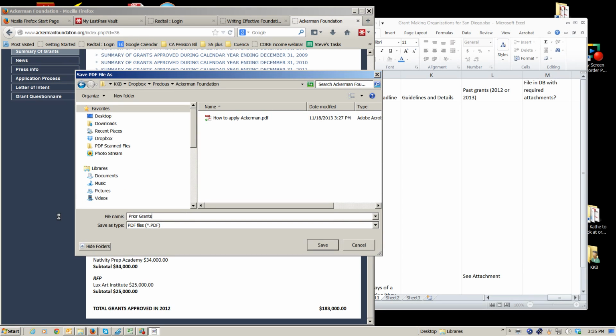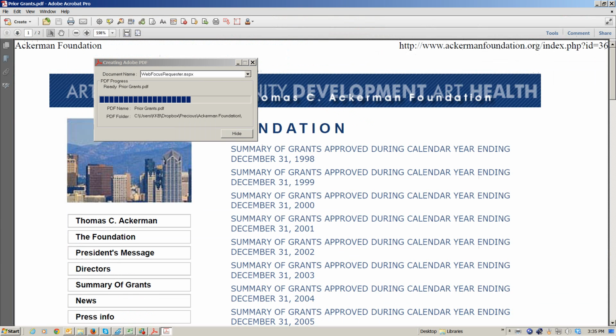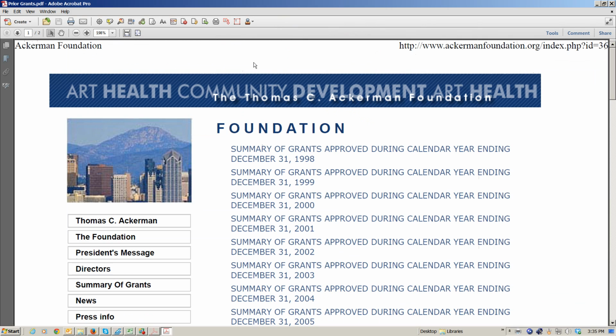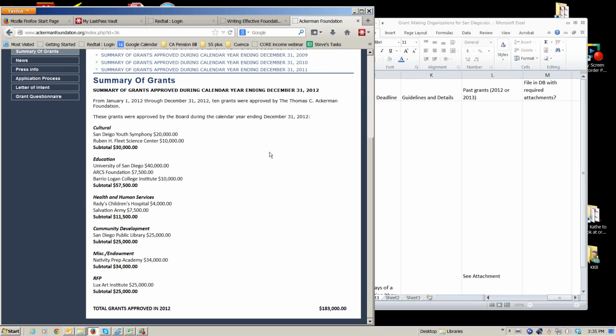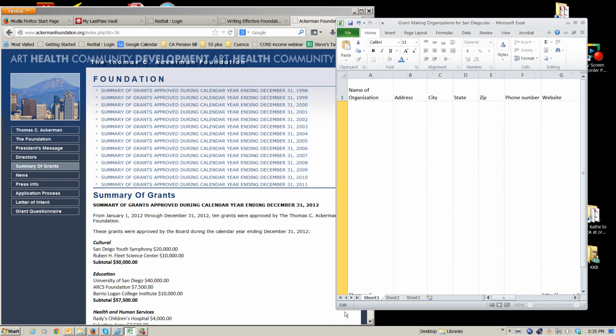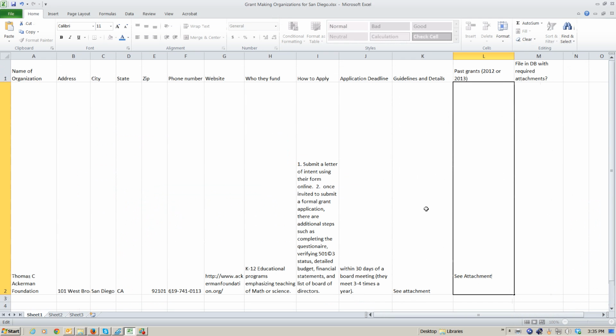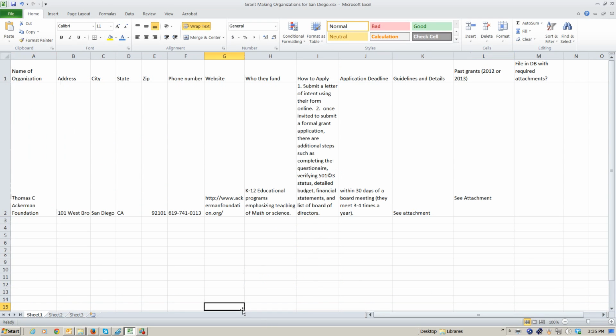And I would call this prior grants. So a lot of this is actually going to be you're going to have to read. Copy and pasting is not really what I'm looking for. It's really not optimal to copy and paste. Okay, so now we made this change and it's still, there we go, so we want to fix that.